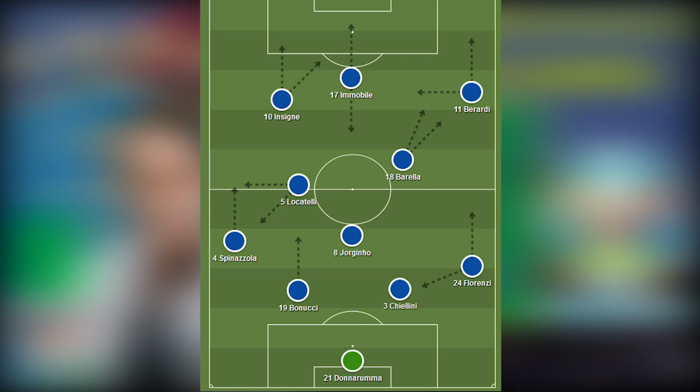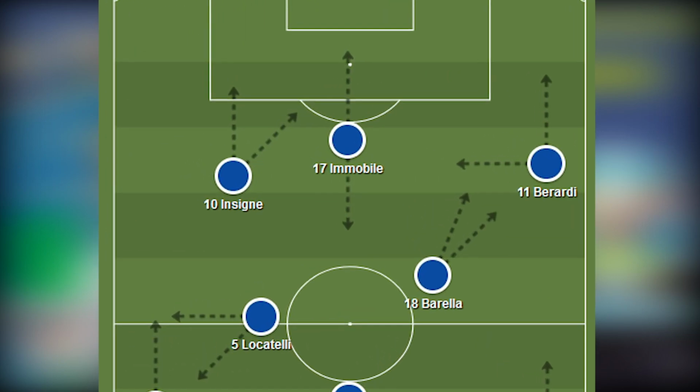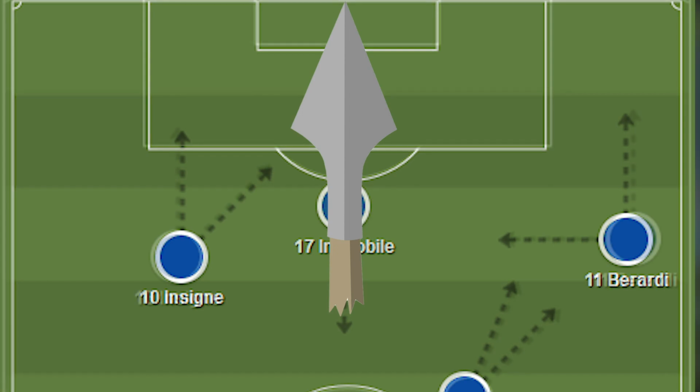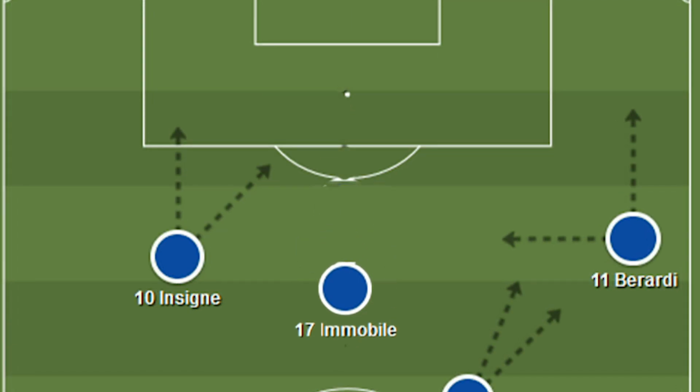Players like Spinazzola are very aggressive on the pitch on the attack, whilst Florenzi typically slots in as a slightly offset third center back, leaving space for Barella to shift towards the flank. To cover for Spinazzola, Locatelli also operates in the half spaces, both acting as an extra option to switch the play in the attack and as defensive cover for the marauding wingback. Further up the pitch, Immobile acts as a spearhead of the attack, around whom the attack can be organized, but he also tends to drop lower to help with the build-up play.